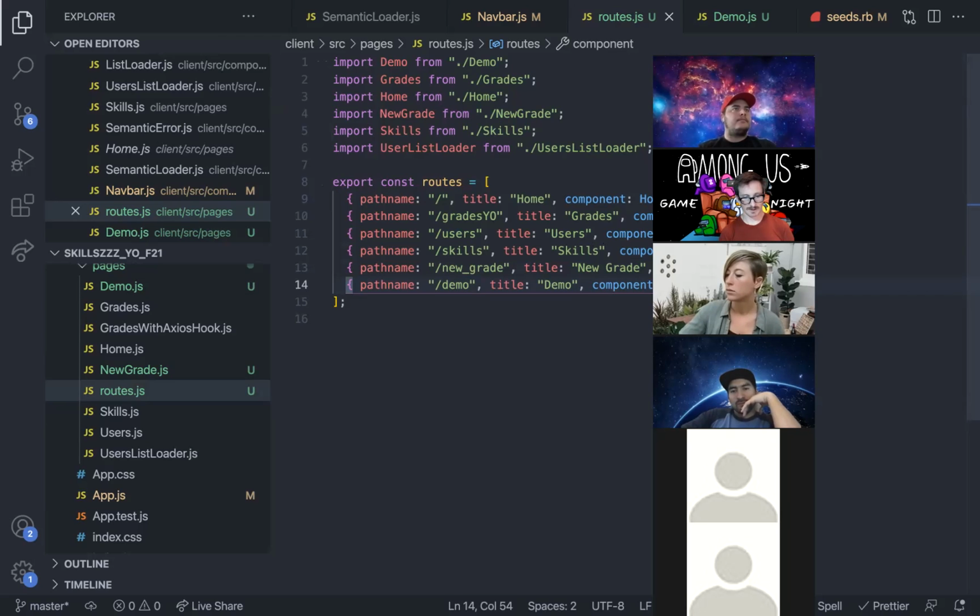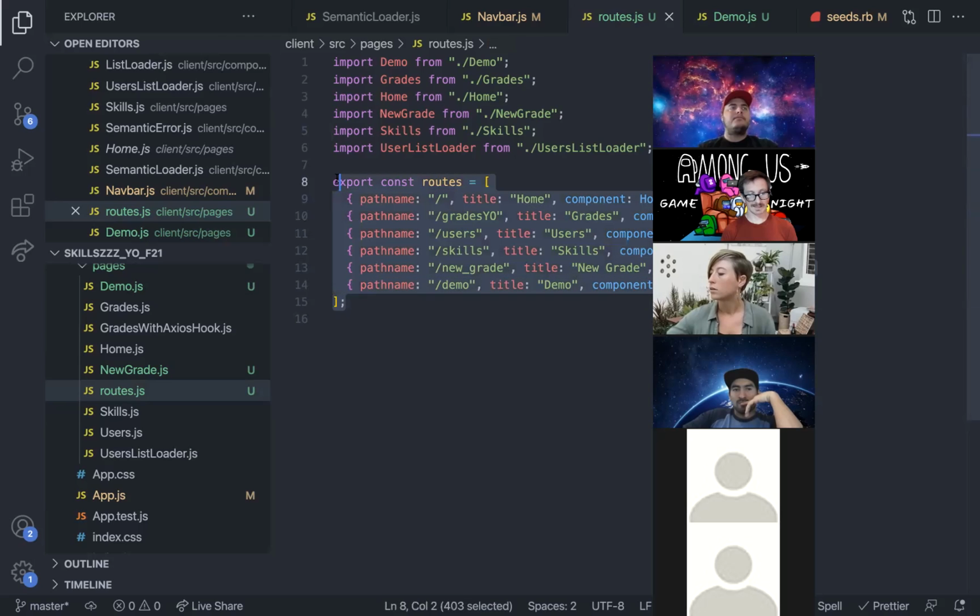I think working with JSON or objects like this can be a little easier. If you're going to have a complicated navigation system, then you would want to do something like this, where you bust out your routes into a separate file.